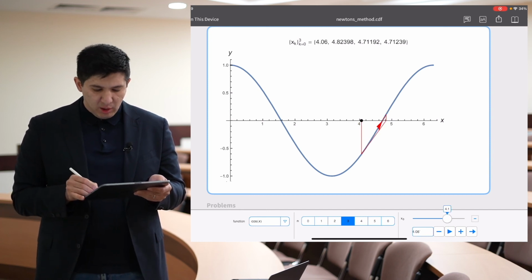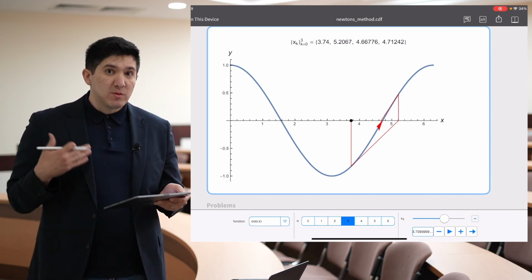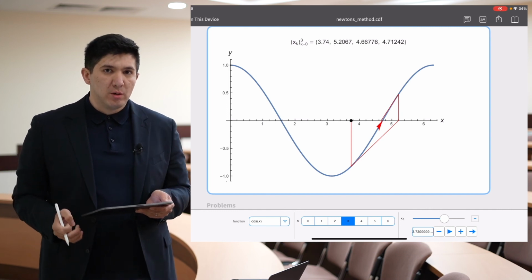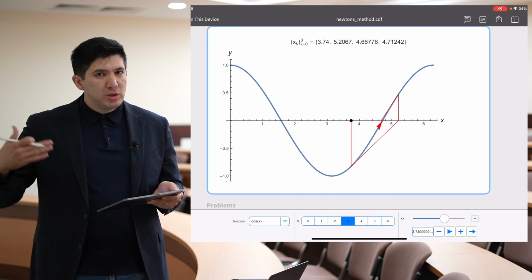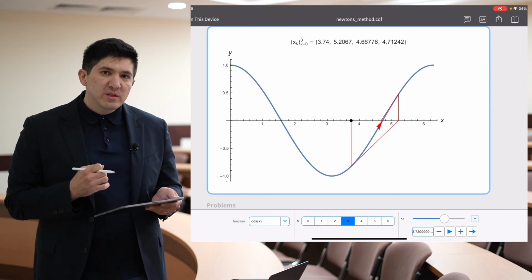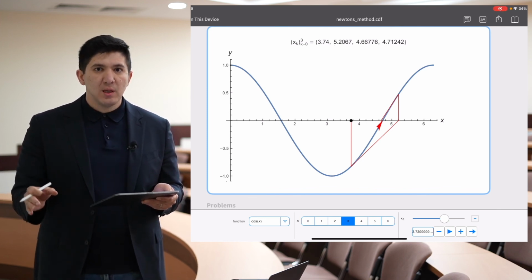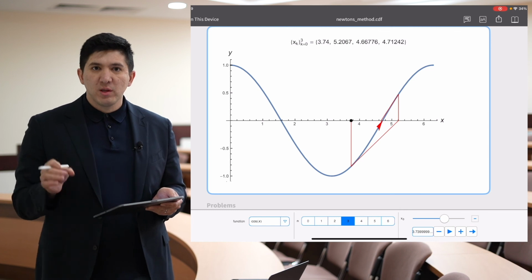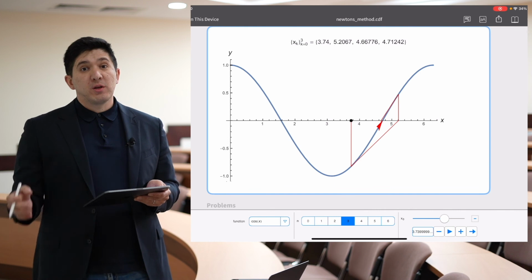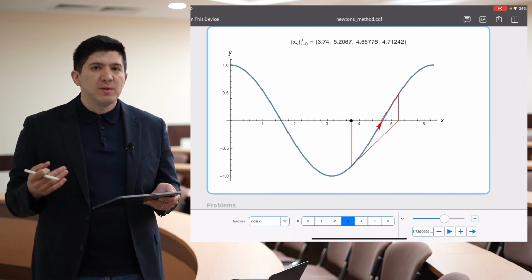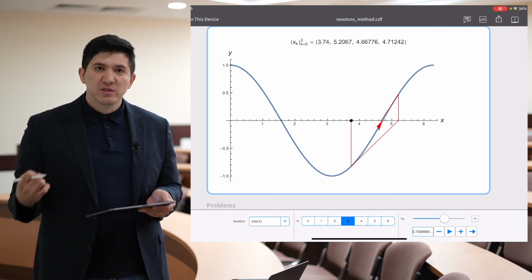Okay, so you can start with this here, and you can see how this iterational method is approaching the root. The number of the iterations you do in order to find a root obviously depends on how good your first guess is. So if your first guess is really close to the root, you can easily find a root in a small number of iterations. But if your first guess is far away from the root, it is going to be difficult. Sometimes it is even impossible to find a root if your first guess is bad.